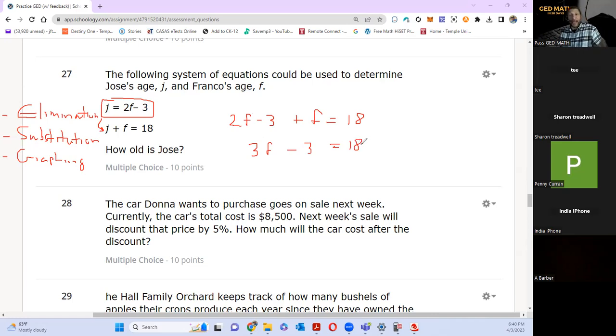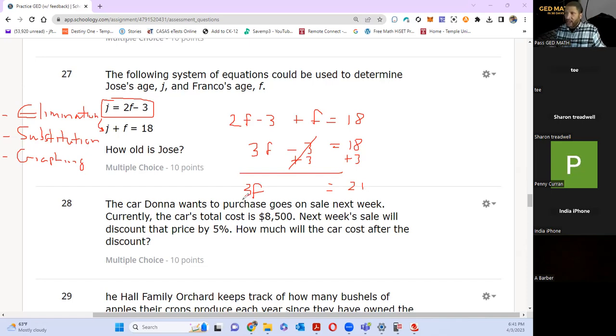Now it's a 2-step algebraic equation. So you add 3 to both sides. You get 3F, the 3's cancel, equals 21. Now let me ask you a question. Why do I keep crossing out the 3's and bringing down the equal sign? Why do I keep saying it? Because that's how you should be doing these problems. A lot of times when I see people's scrap paper, they're skipping and not bringing the X down each step of the way. So when you go back and review your notes, you know exactly what you did.